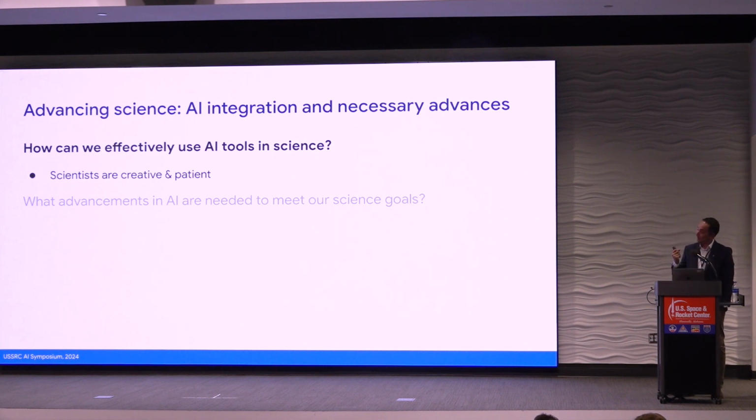I want to focus on that because I've worked with domain scientists. They are very creative. We want to make their life very easy for certain tasks. And they're also very patient. I've worked with engineers, no offense to engineers, but scientists are by far very, very patient. So they are open to using AI tools in their workflow.